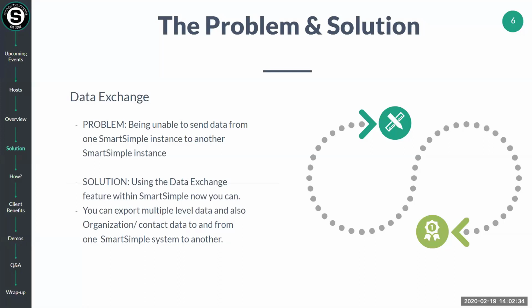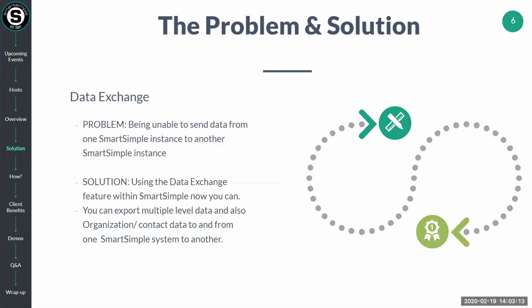As an example, let's say there are two SmartSimple instances: SmartSimple instance 1 and SmartSimple instance 2. Instead of sending over documents, it could be PDF files, Word documents, or also data, such as the client's information, their name, their home address, etc. To send it over to another instance, or if you don't have instances, they would have to send over files as physical documents, physical pictures, or physical case records.